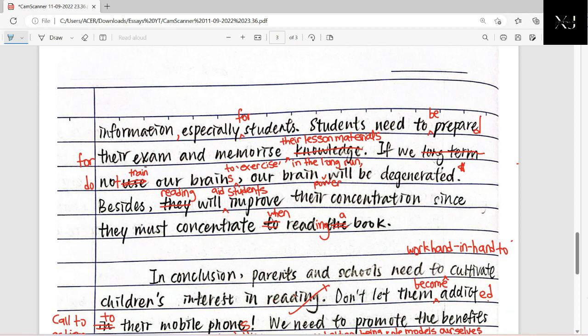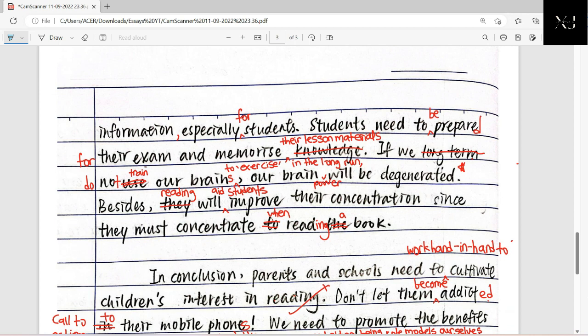And we need to memorize our lesson materials, such as your history, your geography, your maths, your science, and all those things you need to memorize. However, if we don't exercise or train our brains to memorize our lesson materials, in the future we will have terrible memories. Our brain power will be horrible. We can't remember anything, and that will be chaotic, especially when you go to work, because there are a lot of things you need to remember. So that's why having a strong brain power, a strong memory, is really, really important.